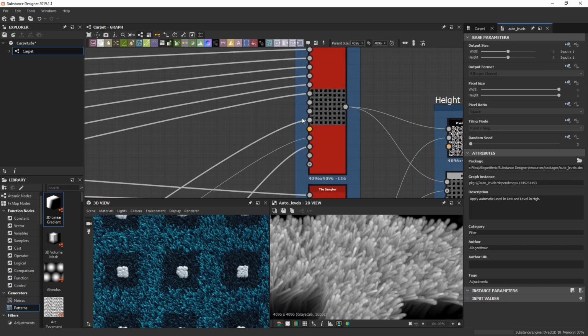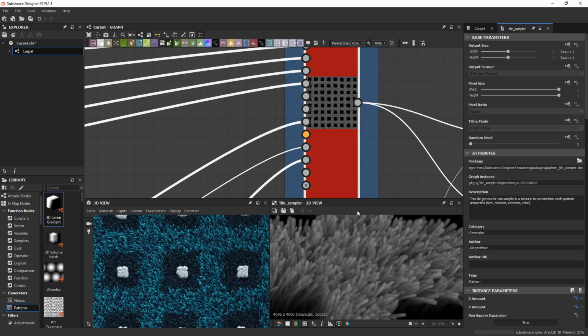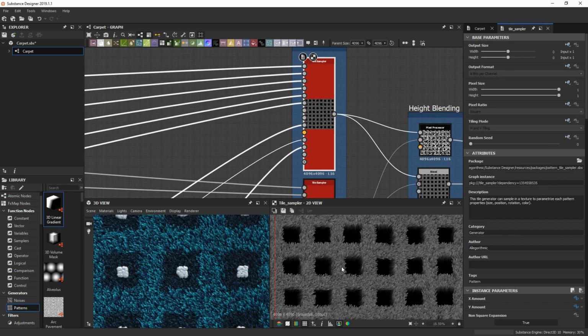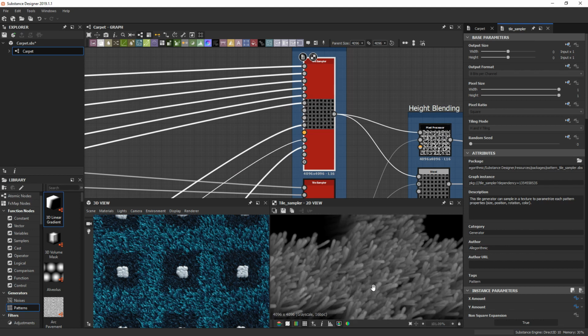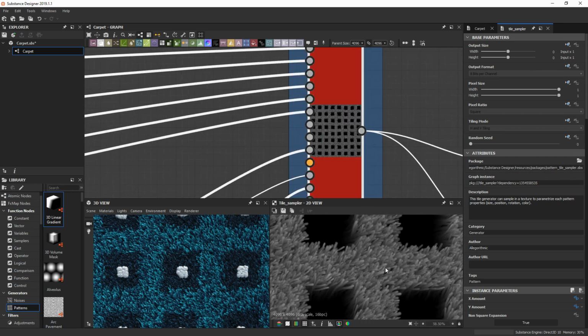So what other maps do we have? We have a rotation map, because that's another really nice feature of these tile samplers. You can control the way they would rotate the pattern that they are supposed to display.